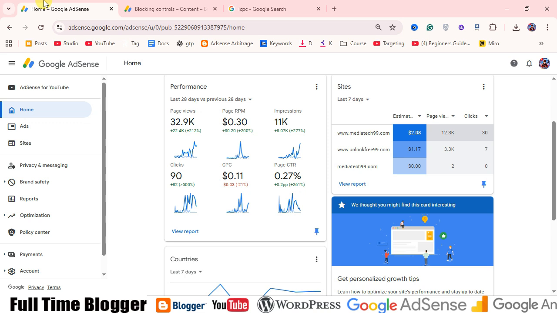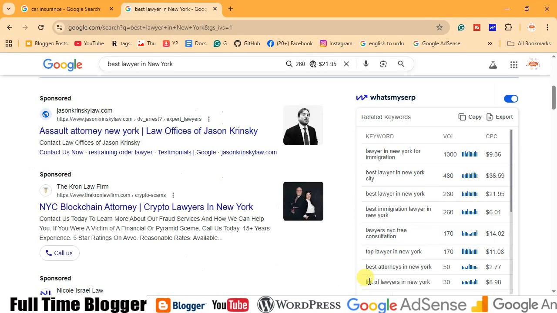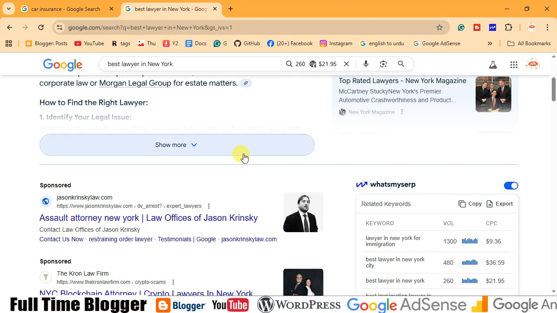So the first thing you have to do is write high CPC content in your AdSense account. High CPC content means using different kinds of keywords that people search in Google that have very high CPC. I will show you some keywords or some ideas. In every category, whether your website is in the mobile category or the educational category, there is a keyword with very high CPC.